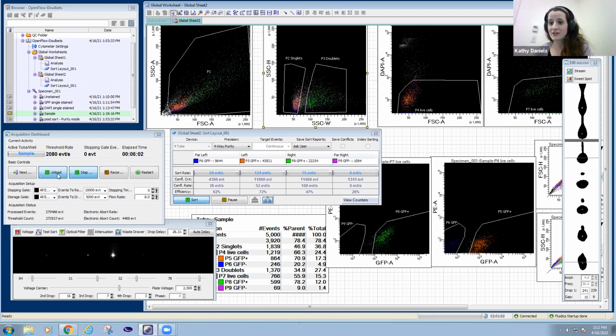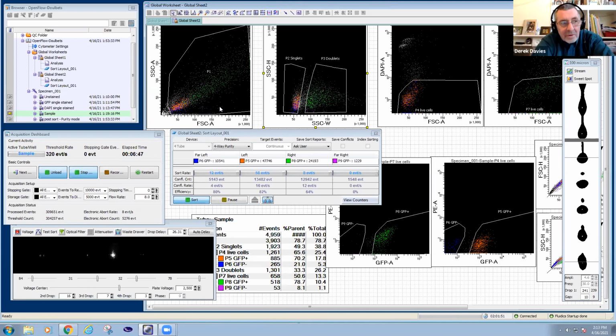Sorry, go ahead, Kathy. I just want to bring up one thing before Bree stops sharing his screen. It's really nice with the sweet spot, going back to earlier, that it adjusts the amplitude to make sure it's staying with the correct gap. But one thing to be mindful of is the drop one position, because it can change somewhat drastically over time with temperature changes, humidity changes, or something like a partial clog. While the instrument is pretty smart, we do want to monitor that drop one position to make sure it doesn't stray too far from where we originally had it, because that might require a recalculation of drop charge delay. I typically do that if it goes more than about 8 or so.